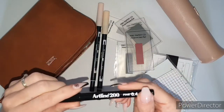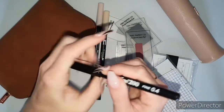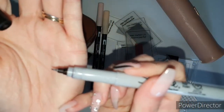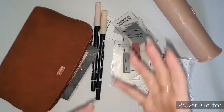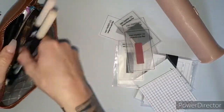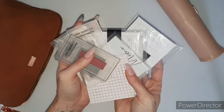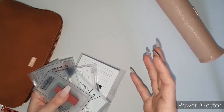Another accessory I love and have with me everywhere is a good pen. I really like these — they don't bleed through the paper, don't smudge, and dry pretty quickly. This is an Artline pen 0.4 fine tip, which is perfect for what I need and makes my writing look neater. For a permanent marker, I use a fine-tip Sharpie. Accessories are a must for a planning system — they make you excited to go back into your planner.